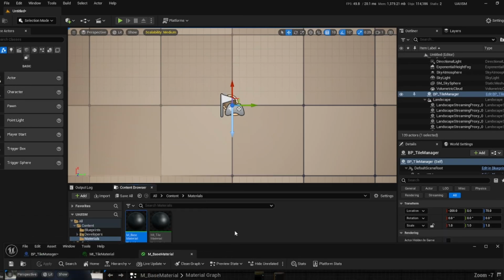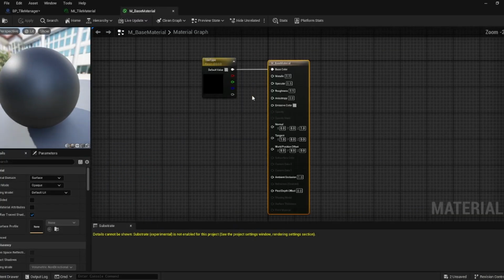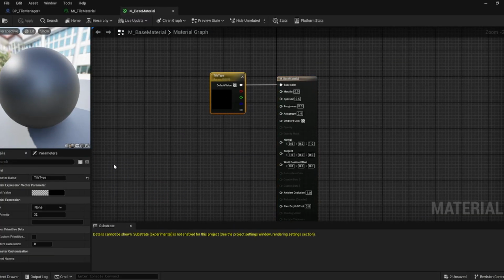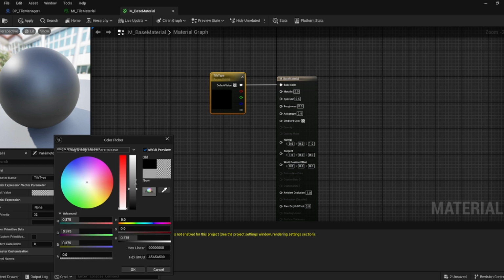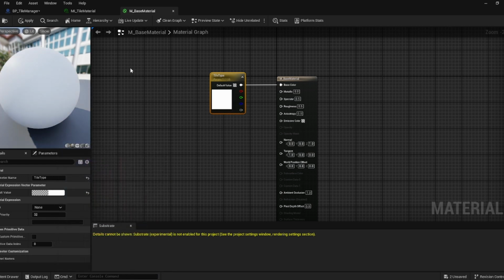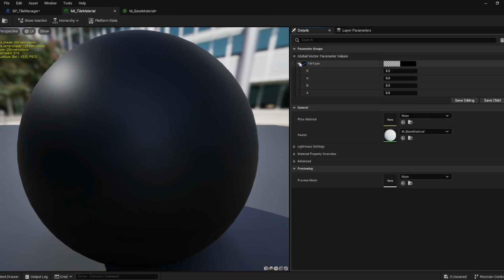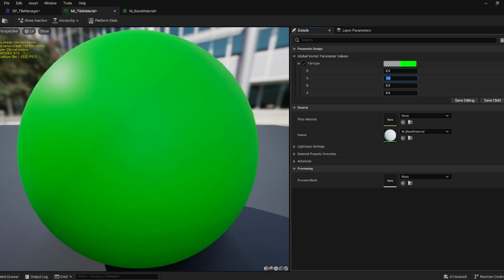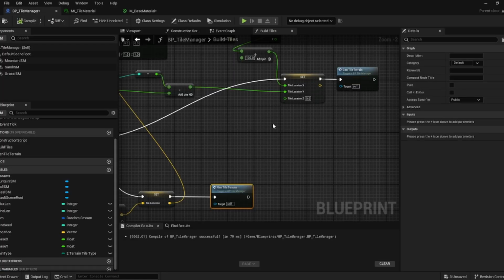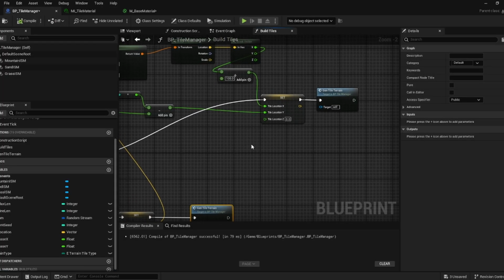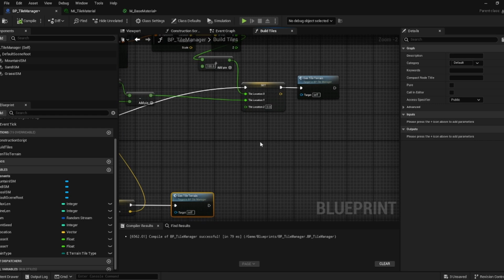We're going to go to our base material editor, and we're just going to check to see if this material is actually appearing. So we'll just set that to white like so, press the apply button, and then go to the material editor mode. And let's just put some values in here. So R for red, G for green. There we go. And press save.